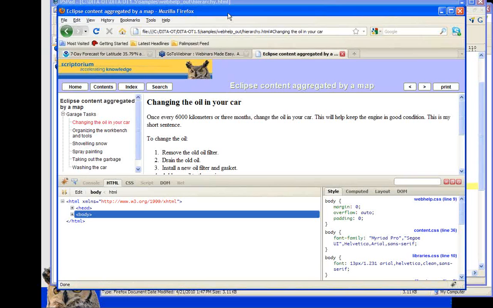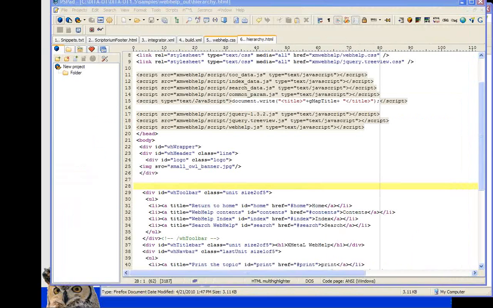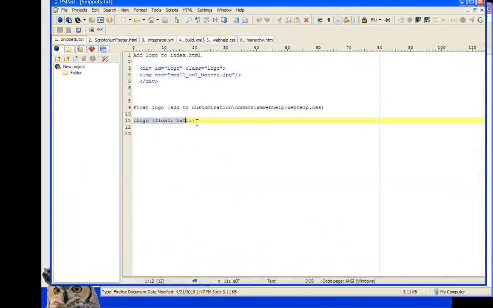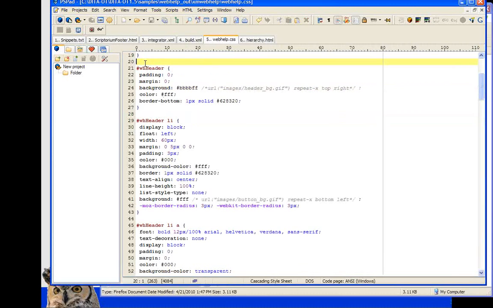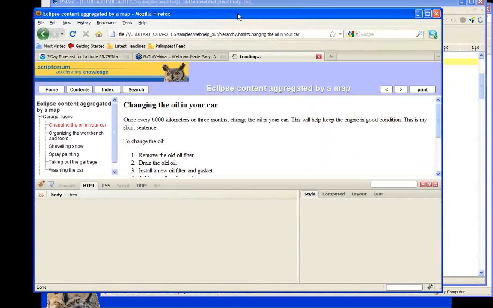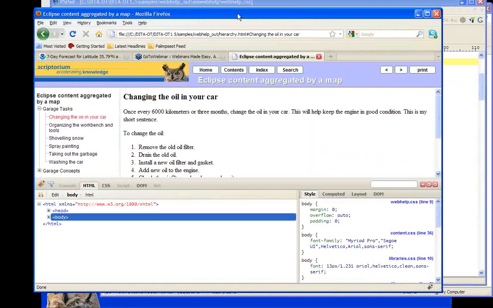And so I can add here, before the div that contains my buttons, this logo. And so now if we refresh, we've got a logo, but of course everything occupies space by itself because there's floating going on. So what we need to do is also go into the CSS and modify our layout there so that we get a little bit of float in our logo. And I've got that right here because we brought the logo in as a div with a class. I can just cut and paste into our WebHelp CSS file.